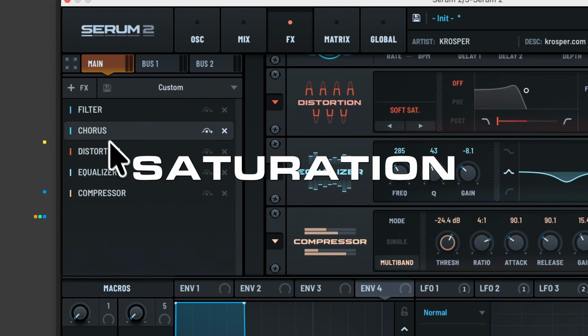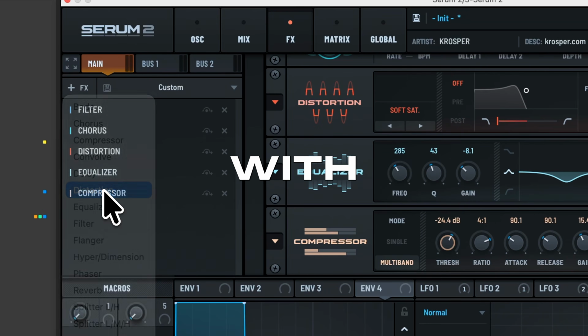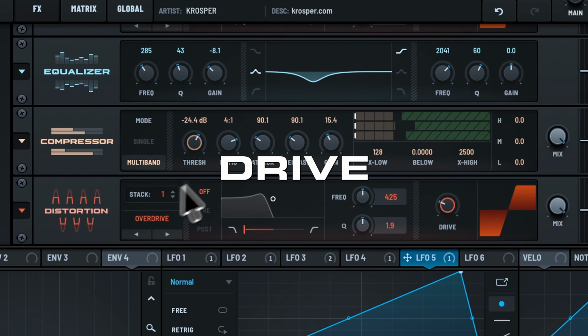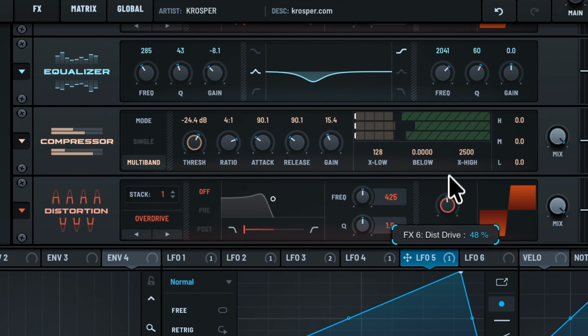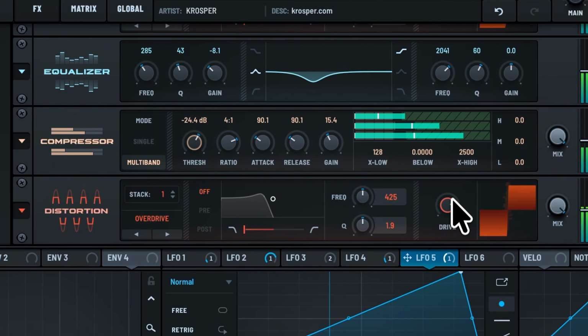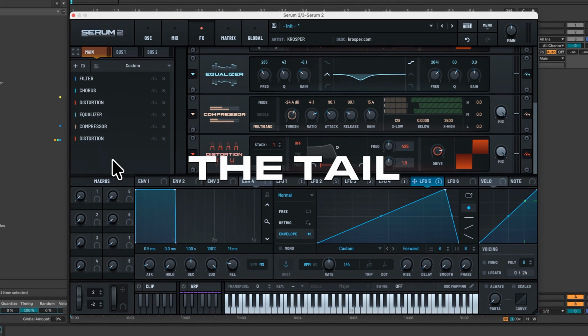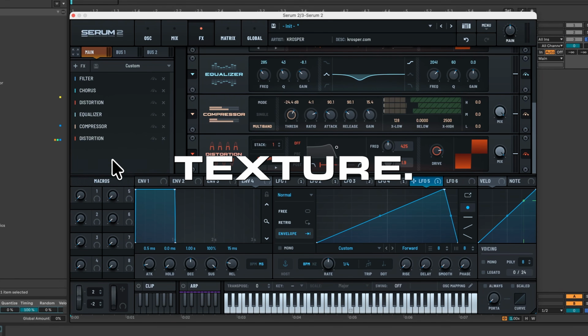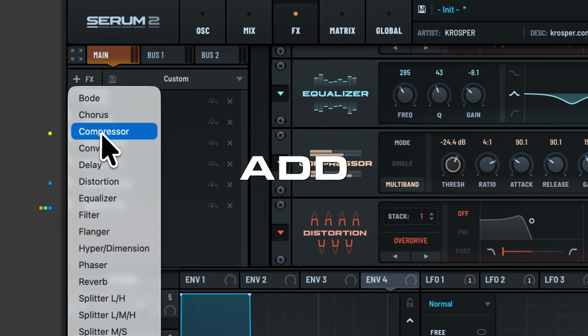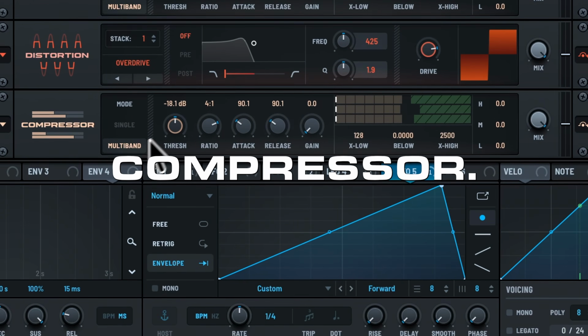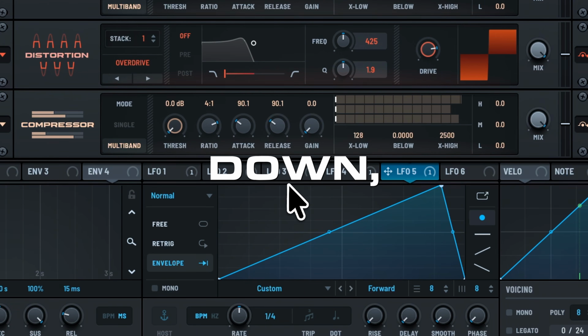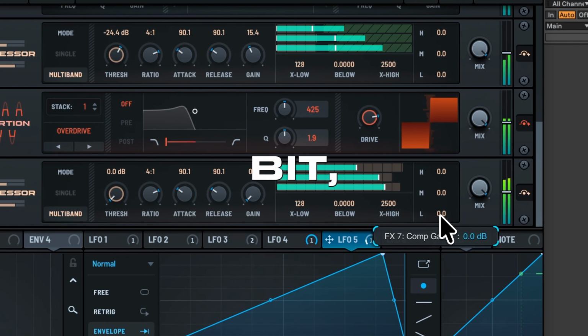Then I add another saturation stage, this time with overdrive, and I push the drive around 80%. Now the tail starts getting that harder Frenchcore texture. After that, I add another multiband compressor. I bring the threshold all the way down, push the lows, push the bellow a little bit.